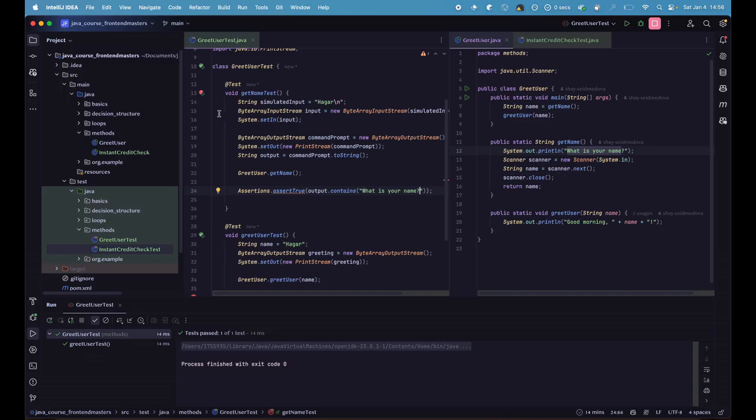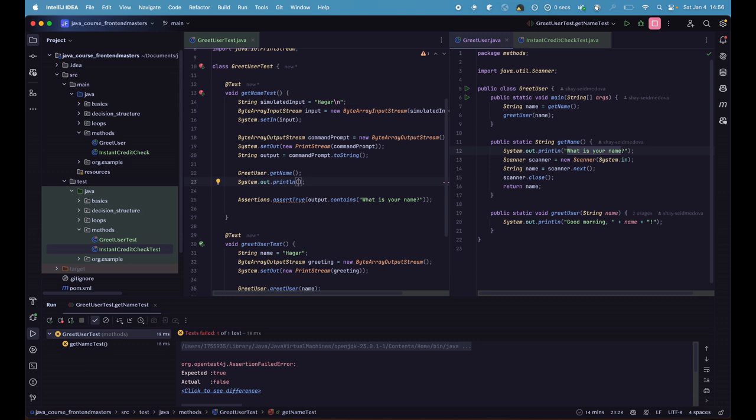That's not. How is that useful? It's not even passing. GetName output to string.